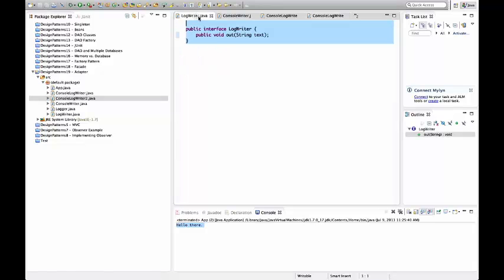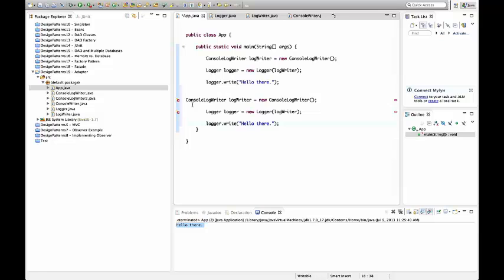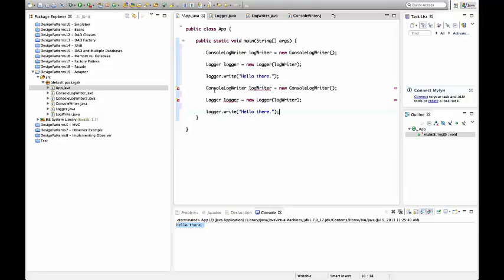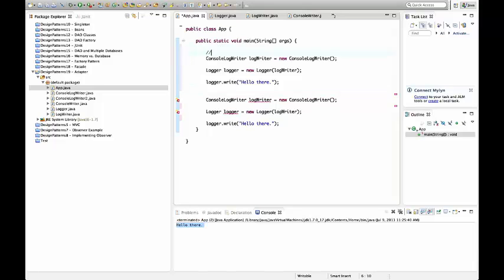Let's save that. And now, again, in App.java, we could do that again. Let's copy this, paste it, and format it. So this version here uses composition, and this version here uses inheritance, but they're both examples of the adapter pattern.